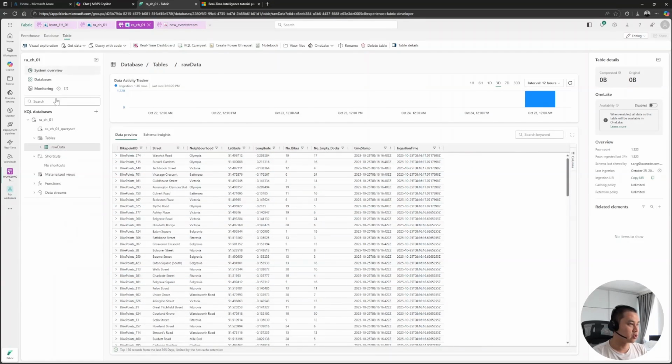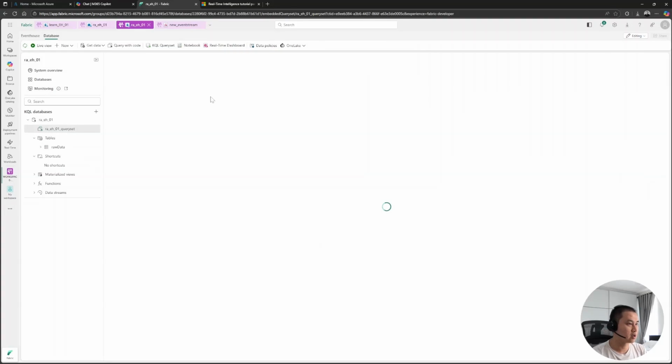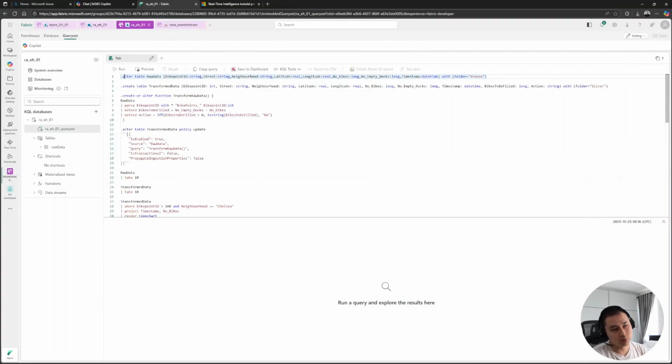Now what I want to do is go to my query, and let's say I want to move this table into my bronze, silver, gold kind of medallion structure. Let's say I want to move this table raw data, with all these columns in there, into the folder bronze.